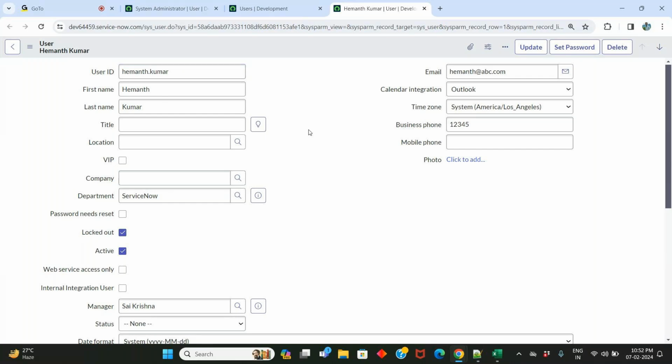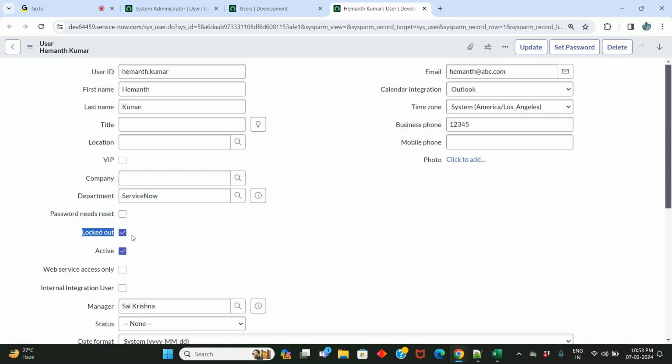So whenever you work in the project, especially in the support project, customers will come to you with a number of issues. If the issue is about user access, the user is not able to log into the environment, the first thing you should check is open his user account, verify whether locked out is true or not.